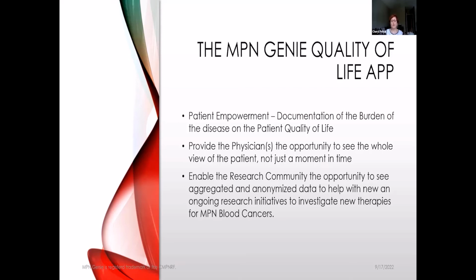So many of you, when you go to clinic, will fill out the MPN 10 prognostic scoring indicators at the time of your clinic visit. Well, that's only giving your physician a very quick picture of a moment in time of how you were feeling and how you were doing in your quality of life in your journey with an MPN blood cancer. It's really only looking at that moment, or that picture in time.